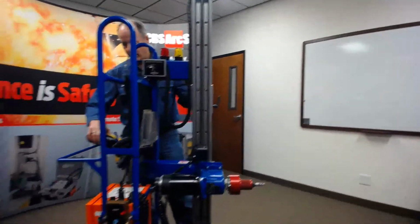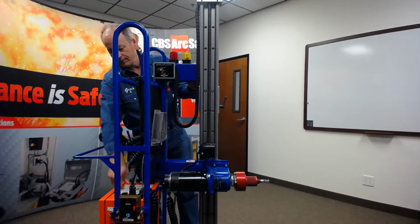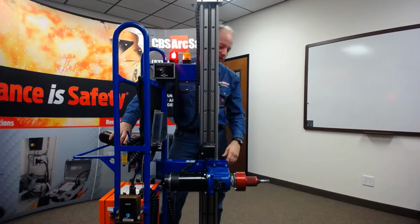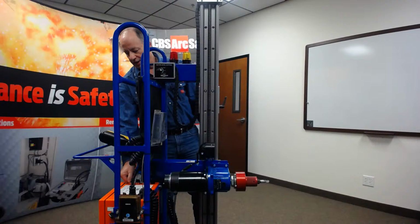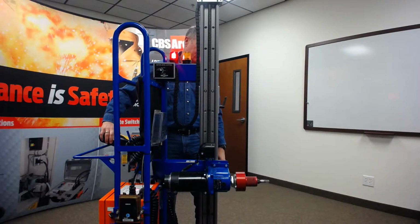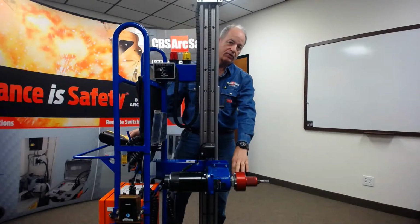So right now I have the motor brake off, and I'll start the racking process here. And we'll see that when the motor shuts off, it spins a little bit more. We don't want that energy going into the racking mechanism. So now if we turn our motor brake on, and we stop the unit, you'll see that the motor stops right away.